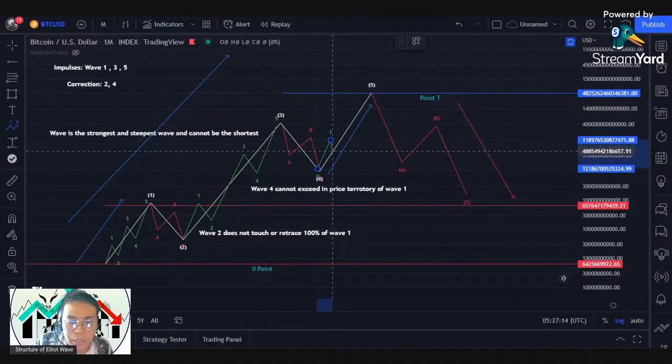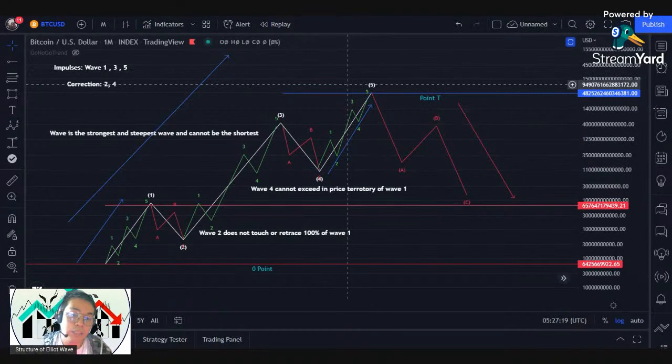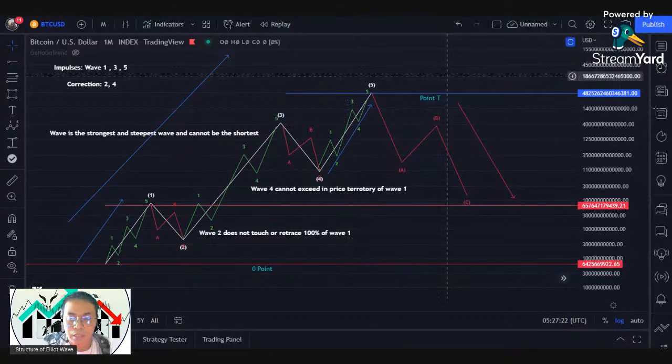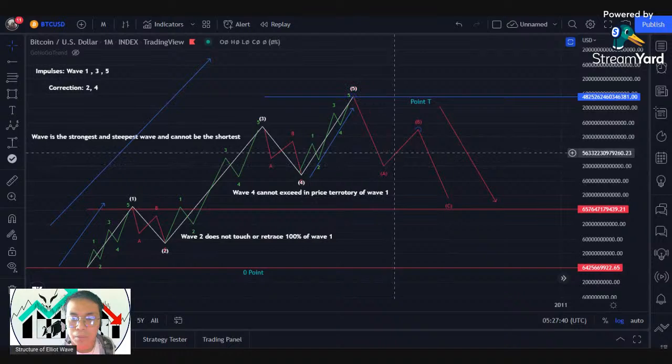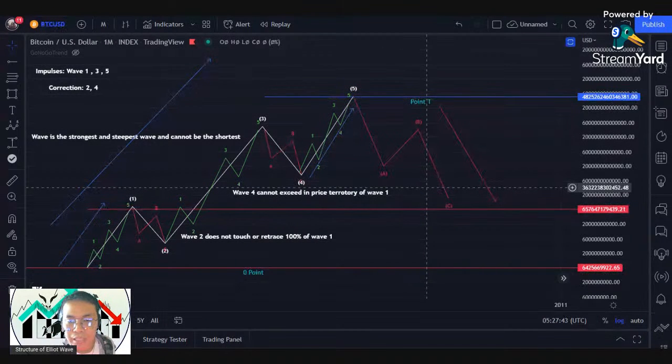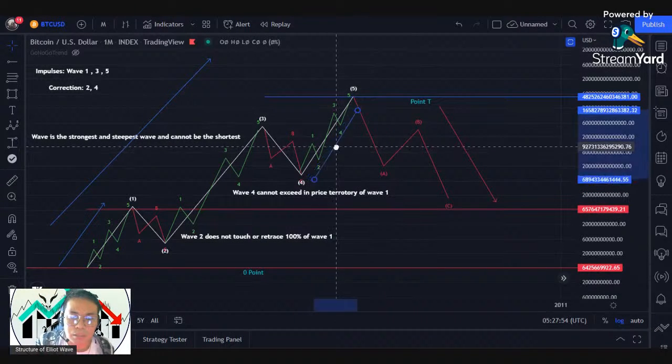So this is what it looks like in the market. But this is a reminder: this is just an idea, the architectural structure of Elliott Wave. It does not mean the market looks perfect like this. This is the basic structure. I will not label this correction because we have many kinds of corrections. We have zigzag, triangles, etc. We will tackle that in the next video, in our next topics.